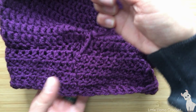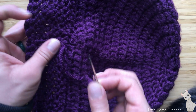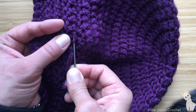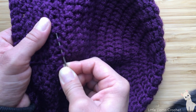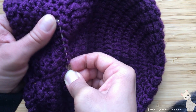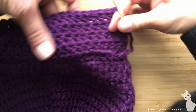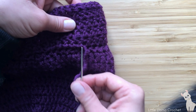Sometimes it can be tricky to get the yarn through the first loop, but what you want to do is go with the path of least resistance, then work your way up through the inside of the work. Just remember that the amount of needle metal you see will correspond to how much yarn tail shows on the inside, so you want to make sure you're working in the same color as your yarn tail so it stays hidden. Then we're going to turn our work and start working in a zigzag.